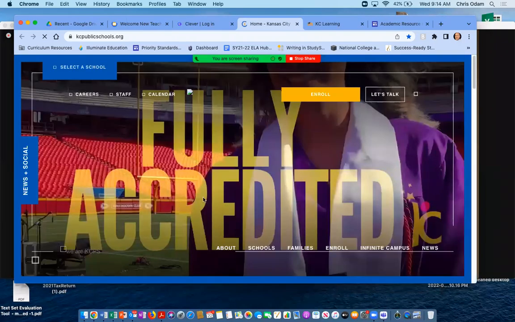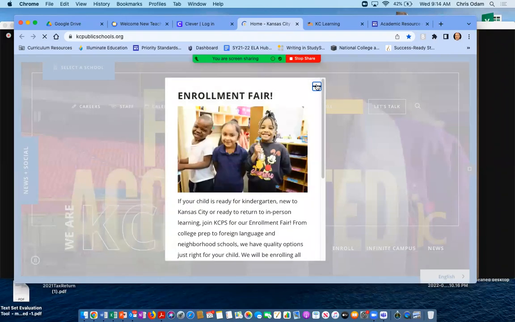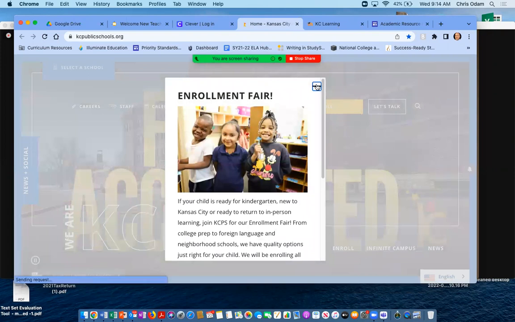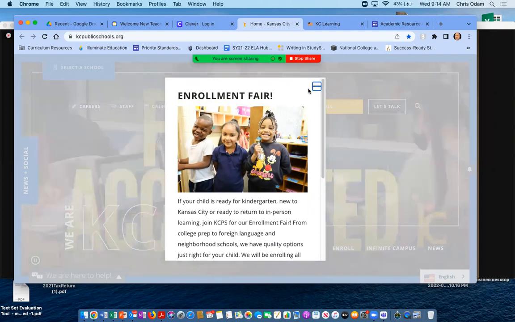All right. When I do that, which is kind of nice because it wasn't this way, and we've updated some, a beautiful website jumps up as the first thing. You get announcements about some of the more current material that you need to know about in our district. Right now it's an enrollment fair, and it's packed over there and it's so exciting.